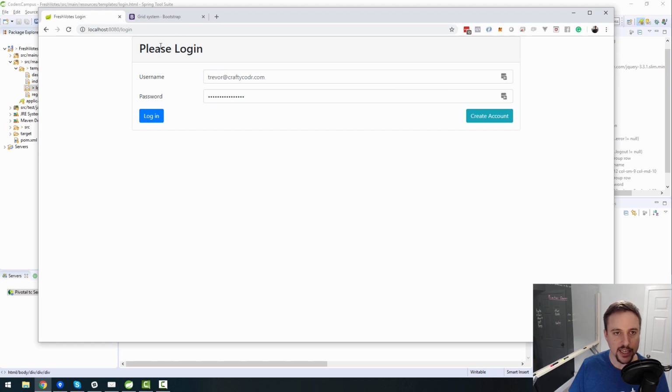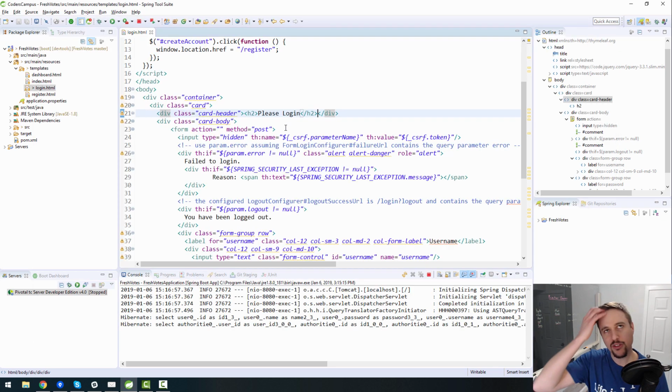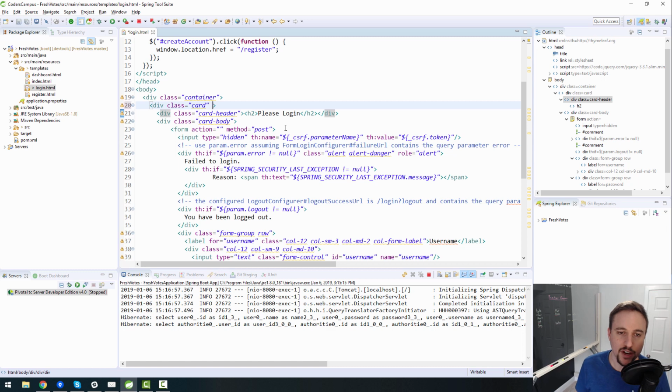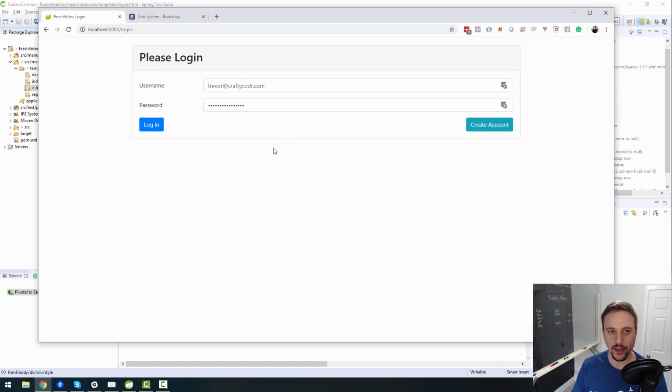Okay, and the second thing is I want a bit more room. I want some margin above here to push down the login screen. Bootstrap might have some sort of a class for that, but then again, if you can't find a class, you can just manually put in your own style, right? Because that's really what CSS is: style. So I usually just say margin top is, I don't know, 1.5 ems or something like that, and that gives you a little bit of space from the top. It just looks a little bit nicer when you have some padding, okay?